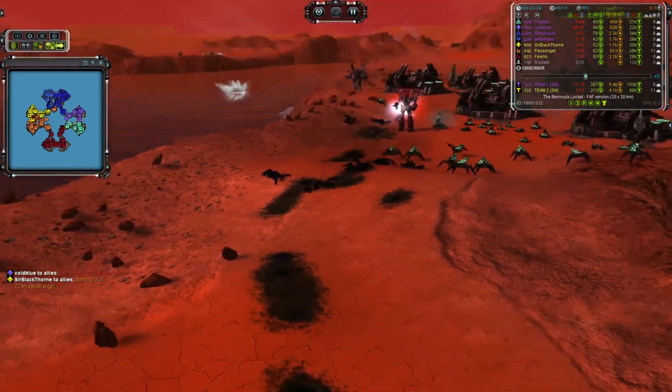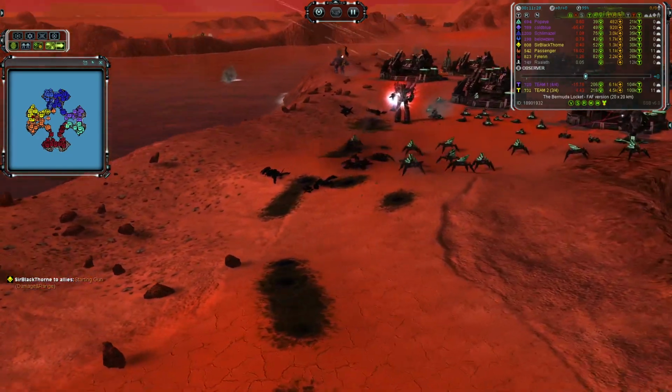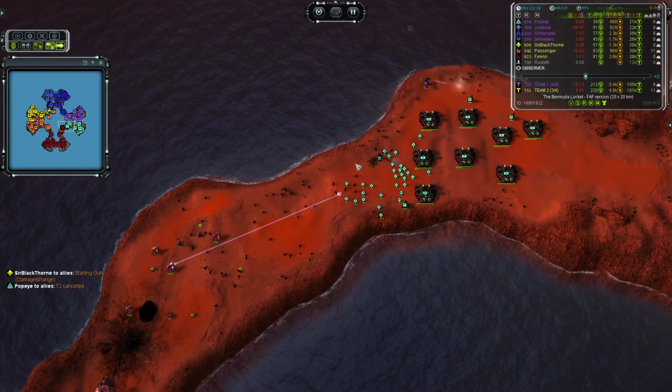But right there, a hill is blocking the shots. They're not getting through at all. Big old rocks around, blocking the ground for those PDs. They are unfortunately the wrong point defense for this map.